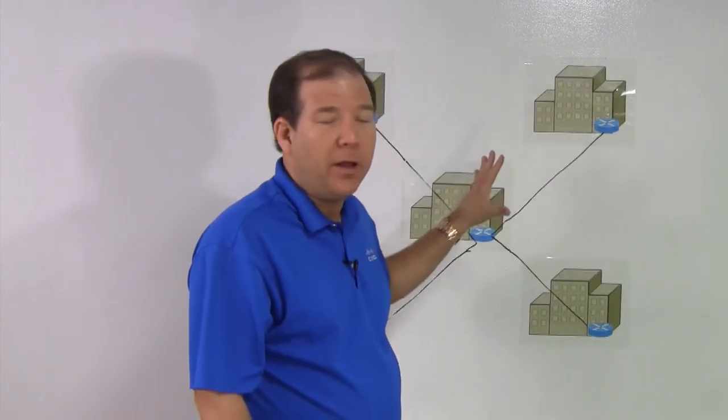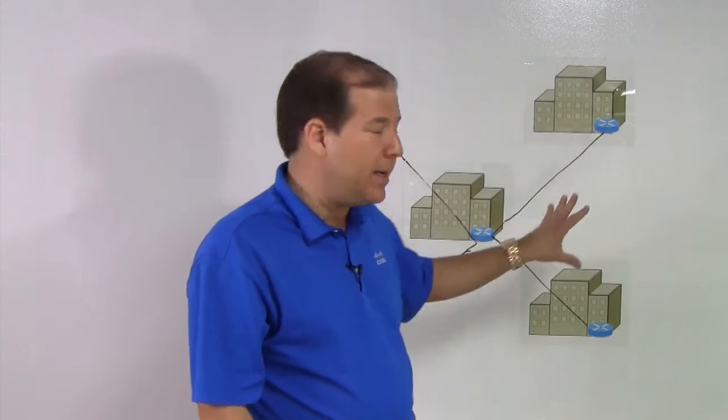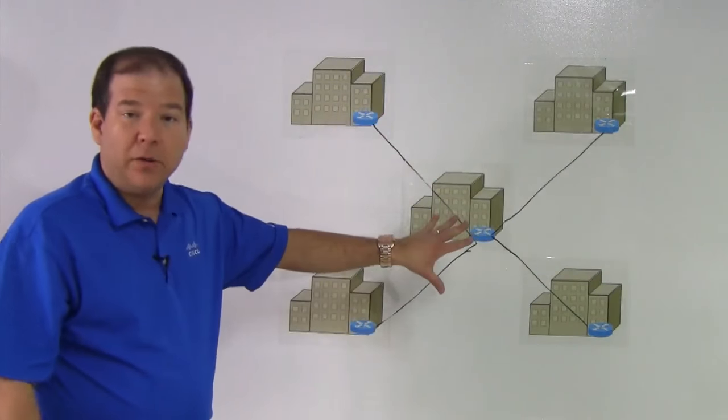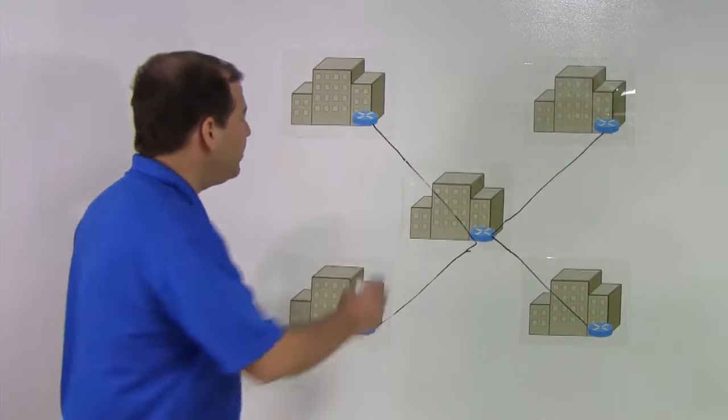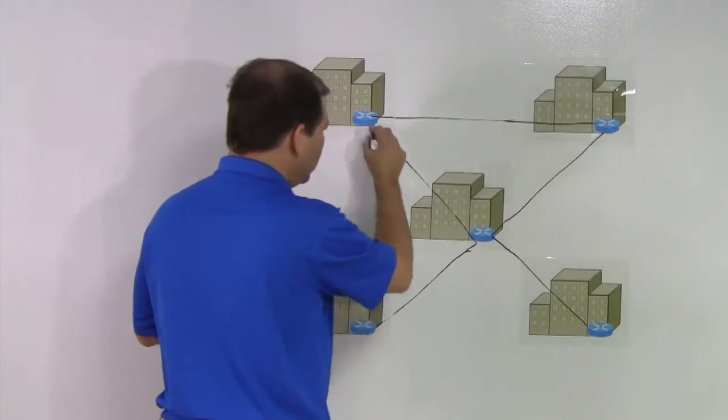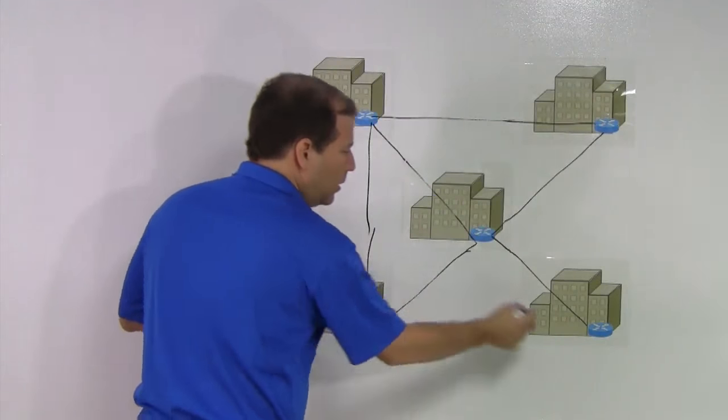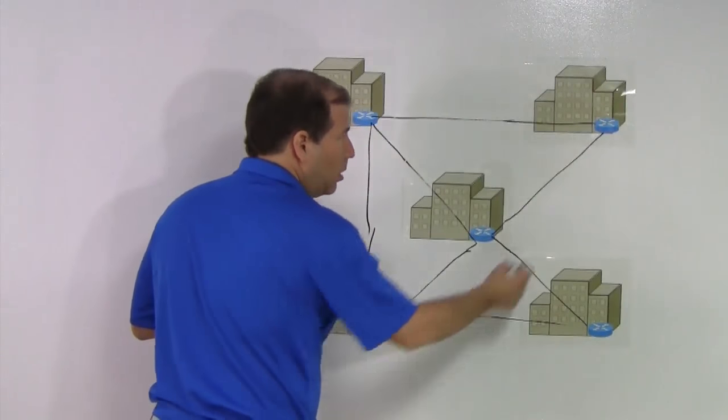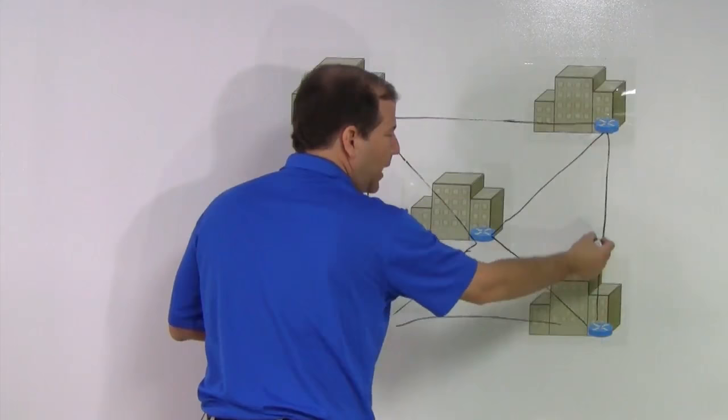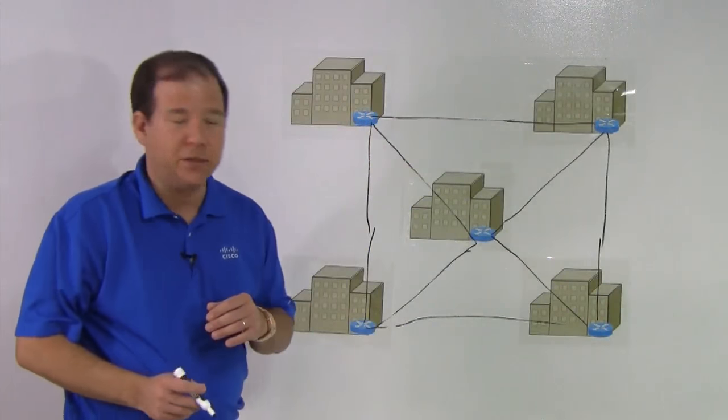Multi-mode fiber has a distance limitation that can vary depending on our technology, but about two kilometers as just a general rule to think about. A two-kilometer distance limitation is probably okay for a campus area network. You probably don't have your buildings separated by more than two kilometers anyway, nearby buildings that are interconnecting. We could add on to this. We could have some redundancy. We could connect buildings directly to one another, forming what's often referred to as a meshed topology.